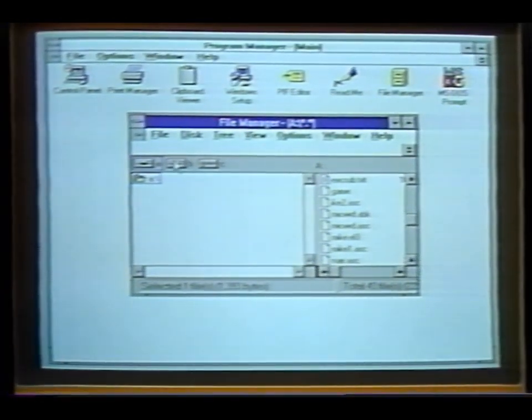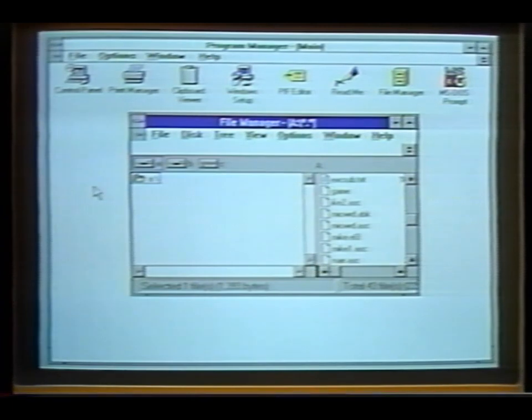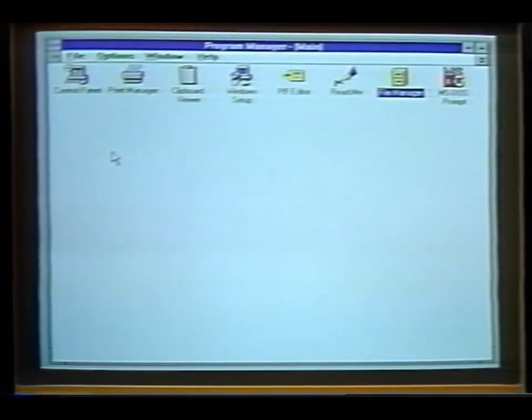When you have more than one program open, as we do here, Program Manager is one and File Manager is the other, you can switch between the program windows by just clicking in the appropriate window. Now when we click in this Program Manager window, it will come to the front and the File Manager window will be hidden behind it. That's okay for now because we don't really need to use the File Manager, but later we'll show how to get back to it. Let's click in Program Manager.